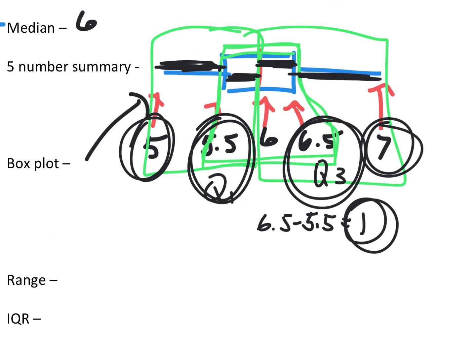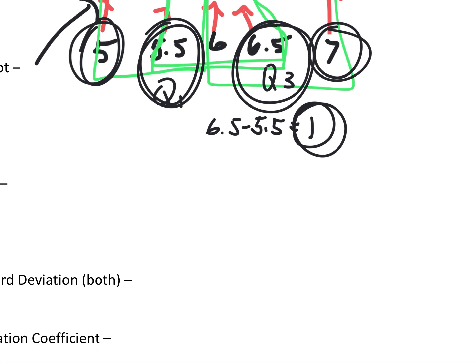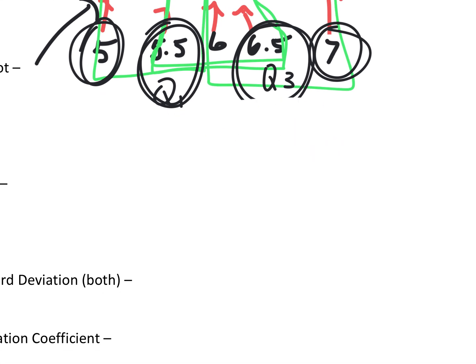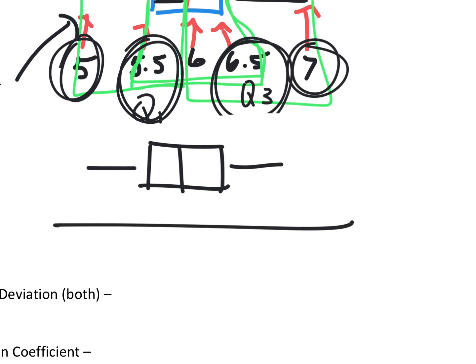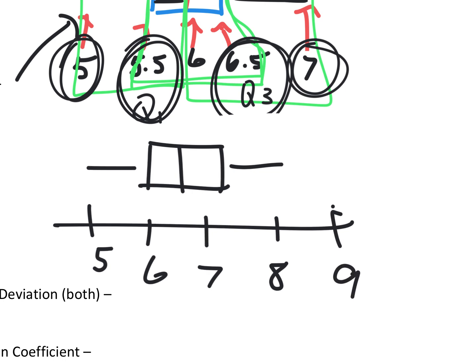That's this. The only thing I want to talk about that isn't obvious is on the test, we will make you have your box plot be lined up with a number line. So if you have a number line, you can start with anything you want, but your number line is going to be regular, like this: 5, 6, 7, 8, 9. Number lines have to be orderly. You can't jump around for your numbers.